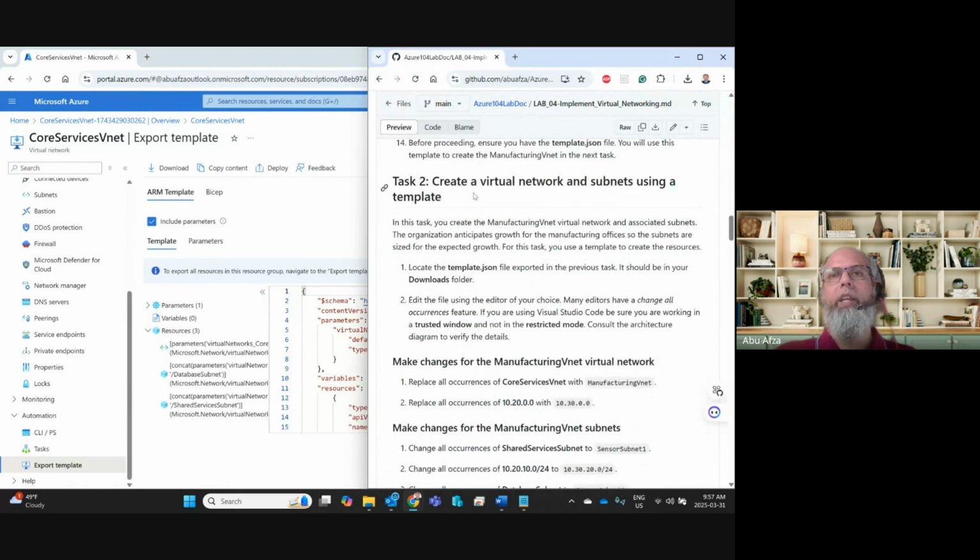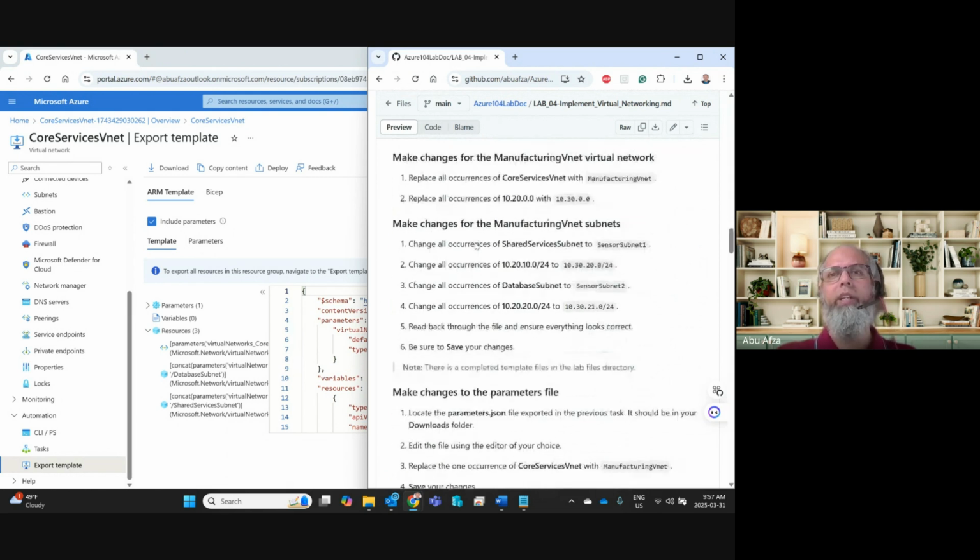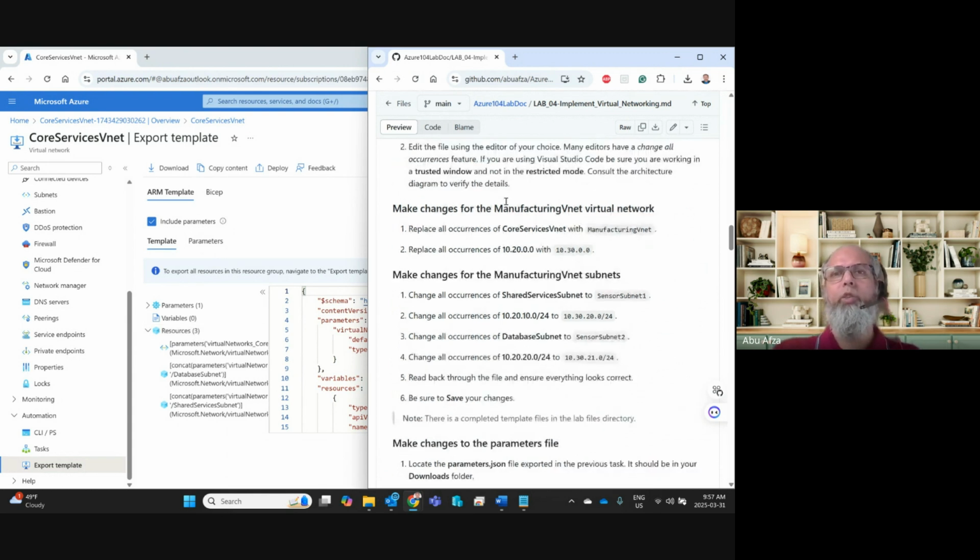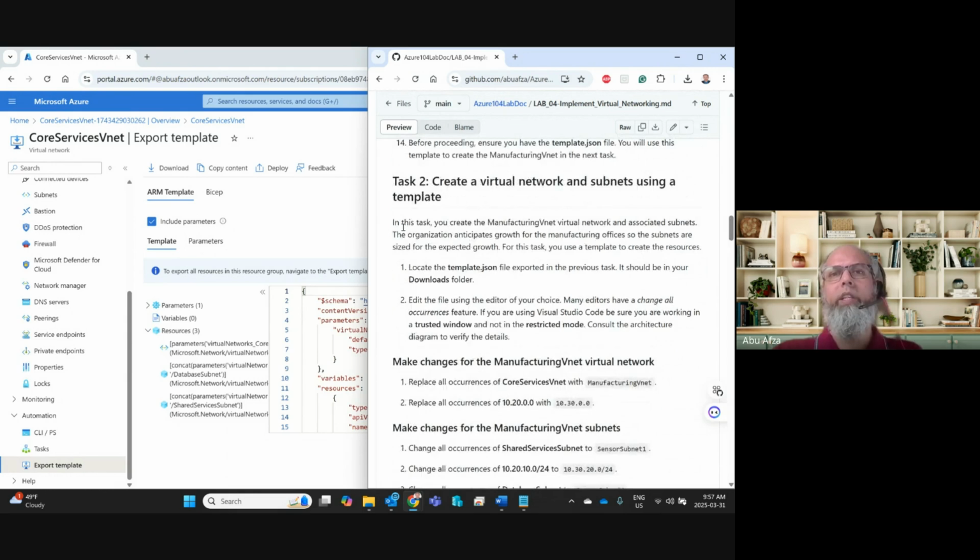Task number 2, create a virtual network and subnet using a template. So we already created one virtual network based on mine. Now I need to create one based on this template. So they say, in this task, you create the manufacturing VNet virtual network and associated subnets.